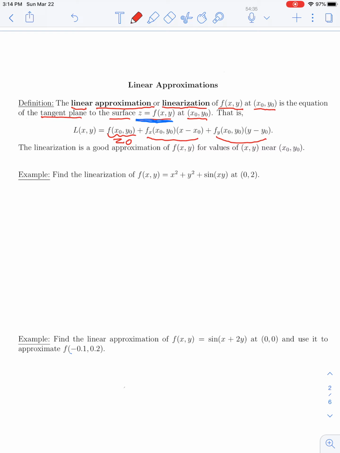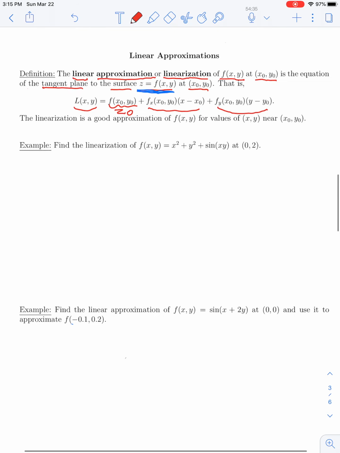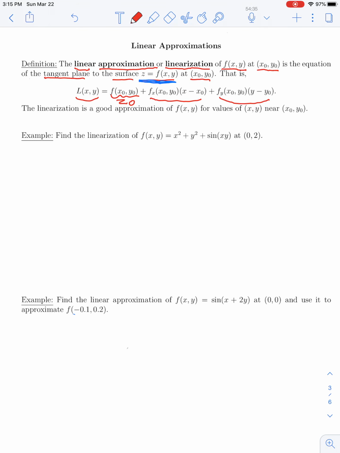So we recognize this as just the equation of the tangent plane to our surface at the point x naught, y naught. It's the same problem that we were working with in the first part of this section. So recall that anytime you are asked to find a linearization or linear approximation of a function at a point, the problem is really just asking you to find the equation of your tangent plane, and this linearization is then denoted as capital L. So let's look at an example of finding a linearization, and then how we could use it to approximate the value of a function.